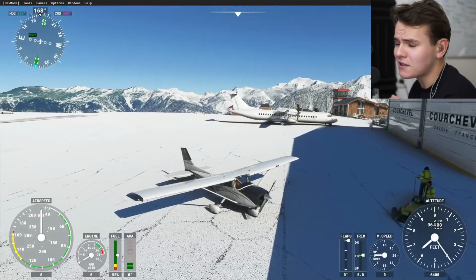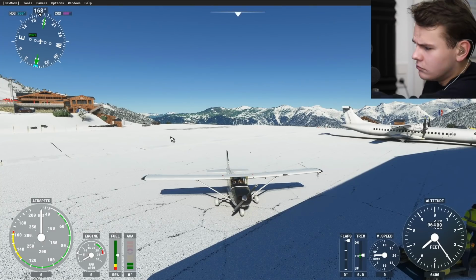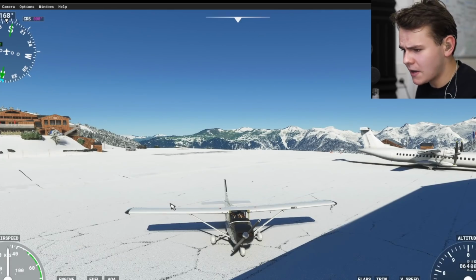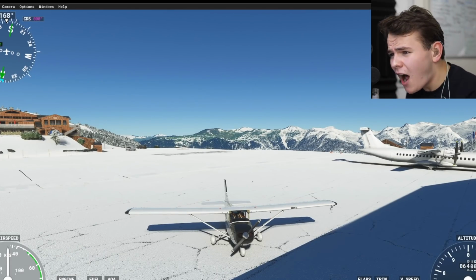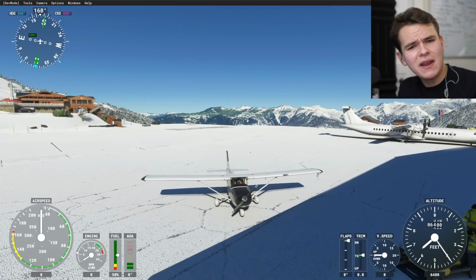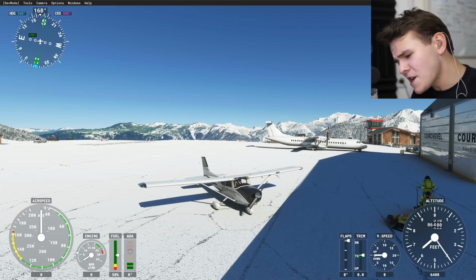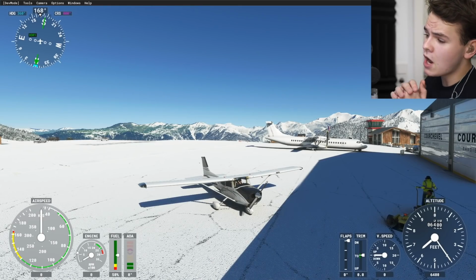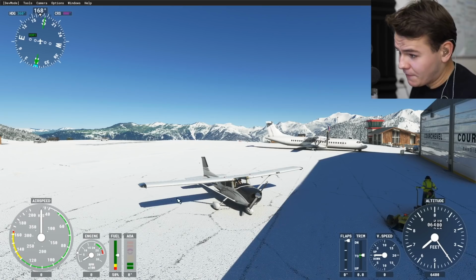Microsoft Flight Simulator 2020 has basically already become an icon of flight simulators. I mean, look at this. Just look at this, right? I don't really have to even say anything. It's absolutely beautiful. When it comes to graphics, it is probably the most realistic flight simulator, even though, like pretty much anything on this planet, there's always room for improvement. And so there is in Microsoft Flight Simulator 2020.